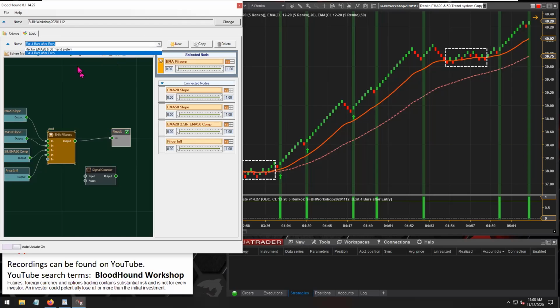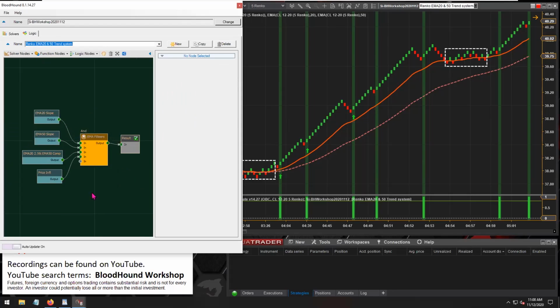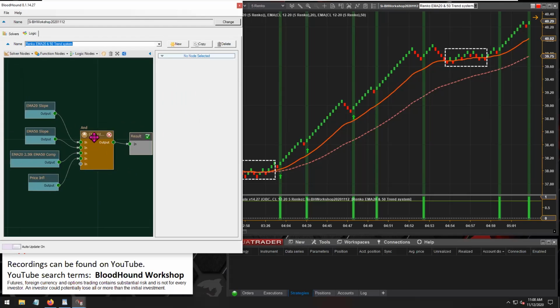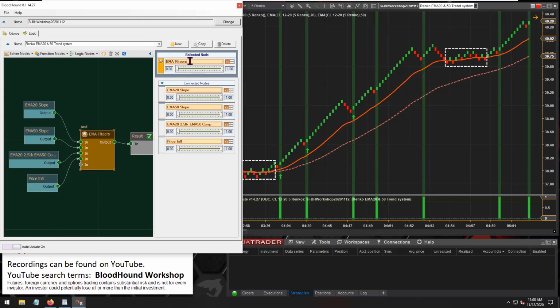Oh, and let me go back to this previous one. There, I'm just going to rename our AND node, because the AND node's no longer just the EMA filters.